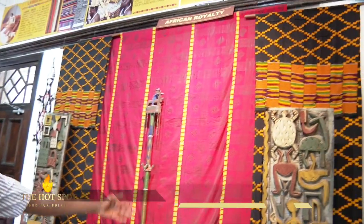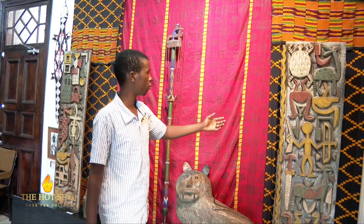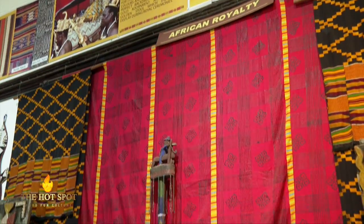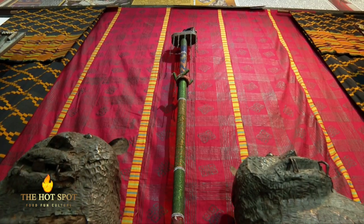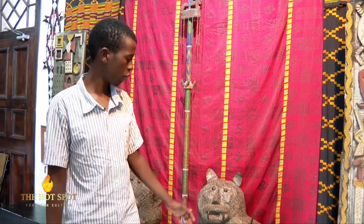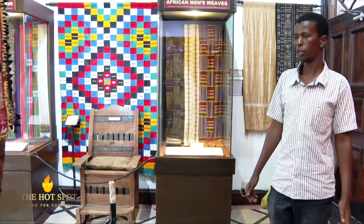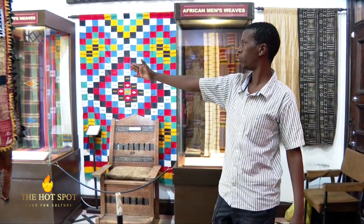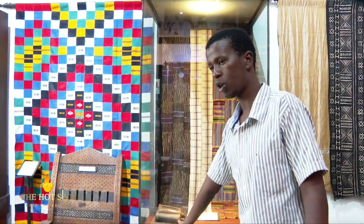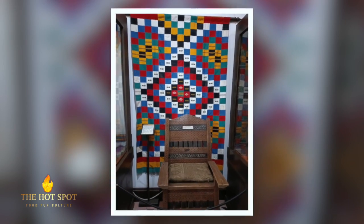These are textiles from different communities around Africa. To begin with, this is kente — these are long narrow strips which are adjoined together to form one magnificent cloth. It was put outside the palaces of Yoruba Kingdoms. We have the adinkira, which was also another royal cloth. This is part of Murumbi's African textile collection. We have the curved doors which were put outside the palaces of the Yoruba people. We have the Dahomey lions which were put outside the palaces of Benin. We have weaves worn by men and women, made from a simple tool called a hand loom — this was the device used to make the weaves. We have the Alamu seat which was sat on by noblemen.